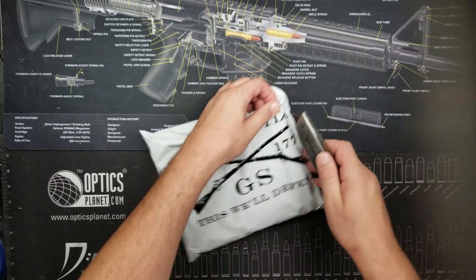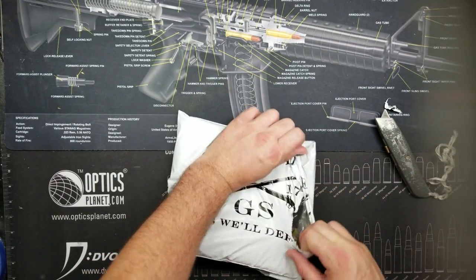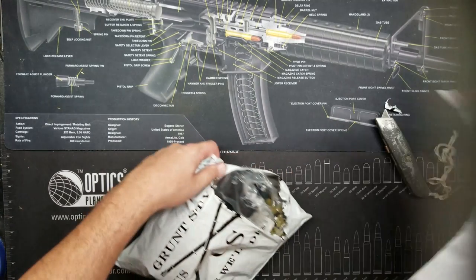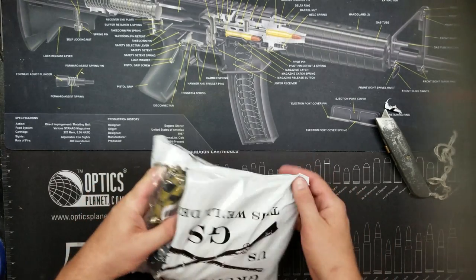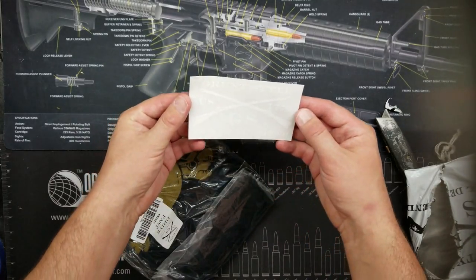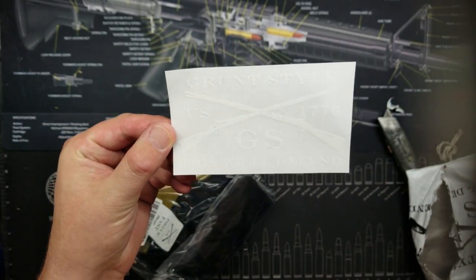I'm being very careful here — I've got a really crappy knife. I didn't want to cut too deep with my other one, so just doing a quick tear. All right, I'm seeing something that looks pretty good already. Let me pull out the packing slip. I hope this is something good. Oh cool — a Grunt Style sticker! That would go great on a car. I've never seen one like that — that's awesome.